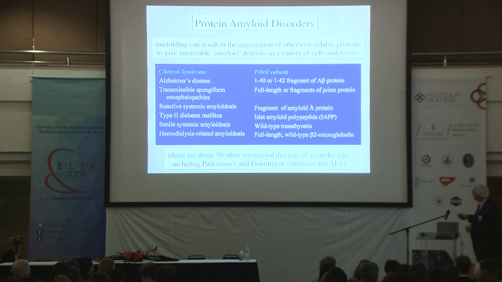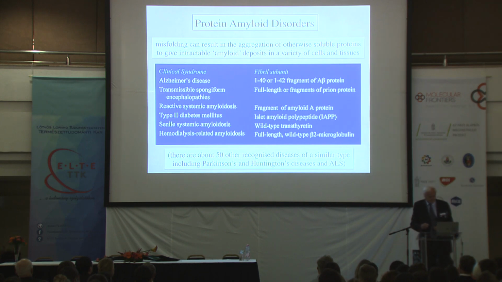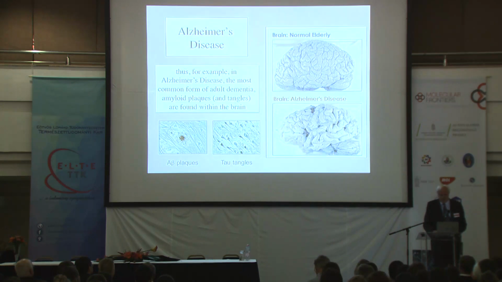The second thing is that each of them is associated with a particular protein or fragment of protein that forms these deposits. There are other proteins associated with them in many cases. And these can either be full-length proteins or fragments. They can be unstructured polypeptides or highly structured proteins. And so there's nothing in common that one can detect between the proteins that give rise to these diseases. So they're all amyloid deposits, and the best known disease, I say, is Alzheimer's disease.